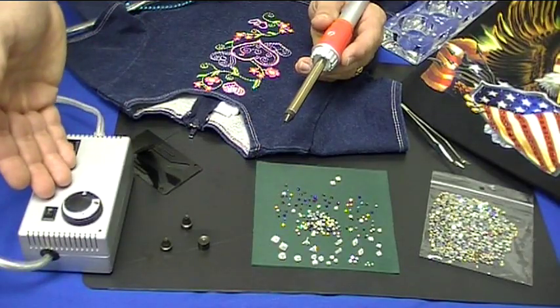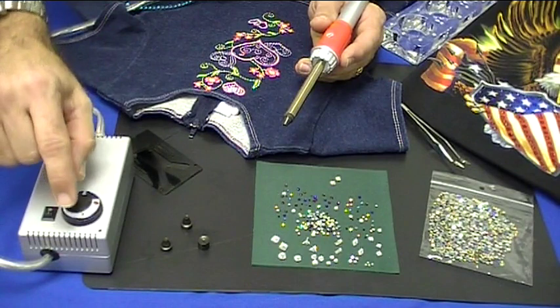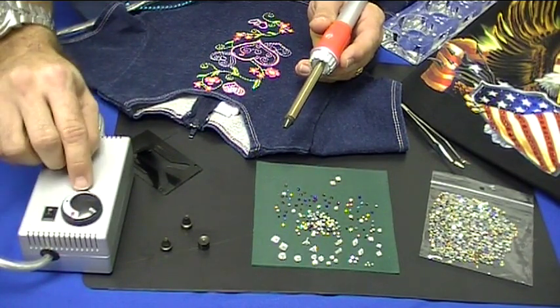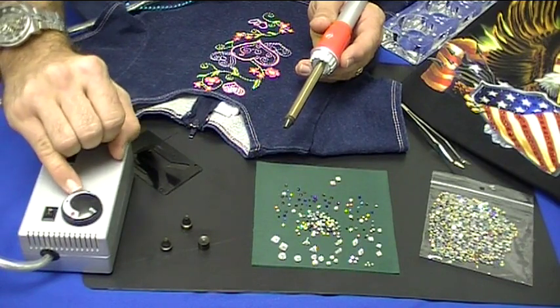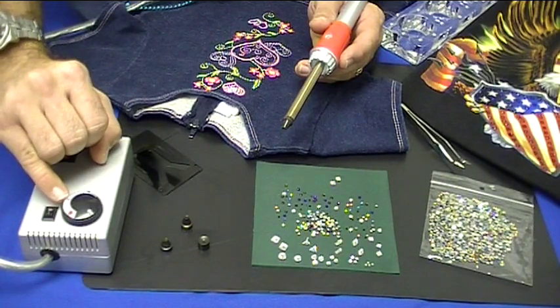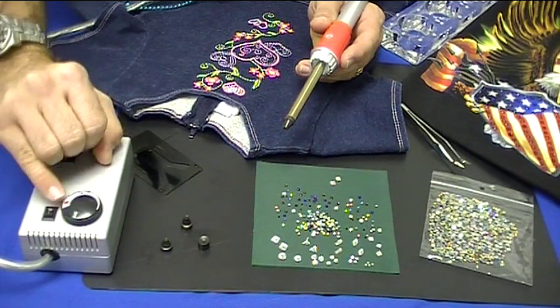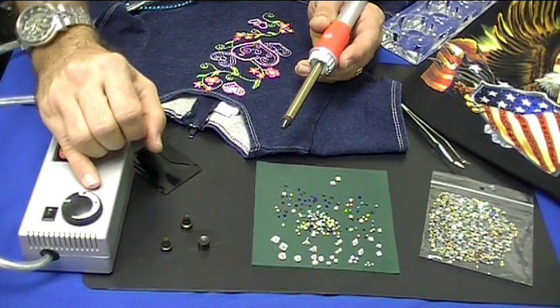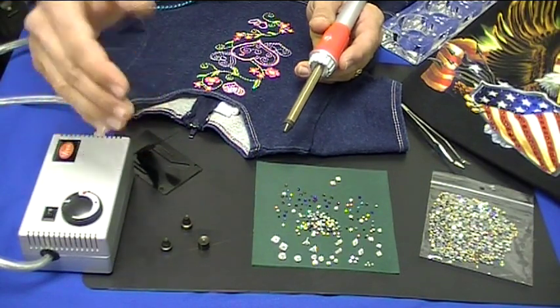On the Glitz Up tool you'll see just two simple controls. You have a round dial that is basically your temperature guide. There are three different sized dots — it's simply a guide. If you're using really small stones, you can keep it on the small dot. Middle sized stones, move it to the middle. Large stones, move it up. In my case, I like to always have it on the largest setting because I think working faster is a little bit easier.